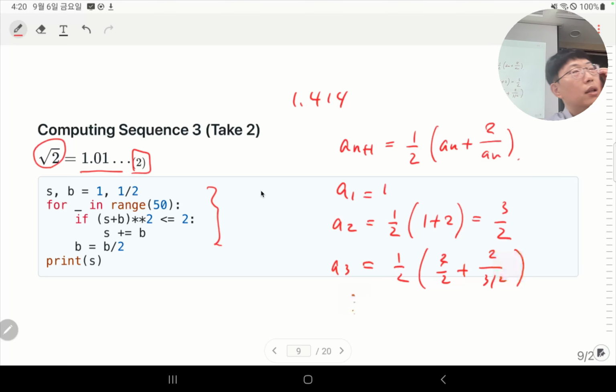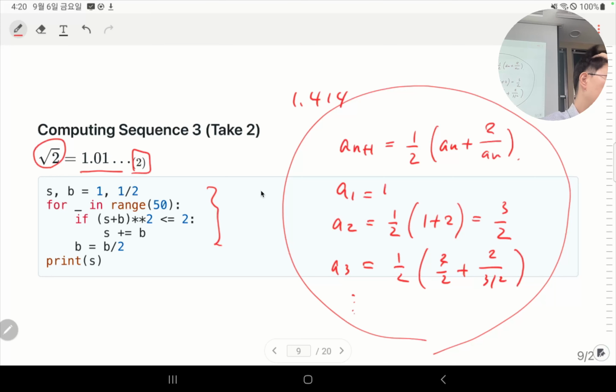If you keep doing this, you get almost equal to square root of 2, the limit is square root of 2. And if you compare the speed of getting the accurate number of square root of 2, this one is way faster than the previous ones. Actually, when you look up the square root function in NumPy, I'm not sure what NumPy does, but many programs implement the square root function, and actually it uses this sequence. So try to write the code that computes the limit of this sequence. That's your assignment. You don't have to submit any of the assignments that I tell you here, but that's one way you can do it.